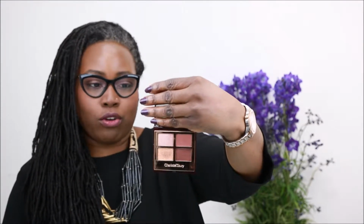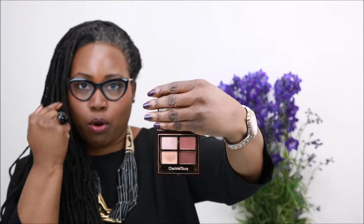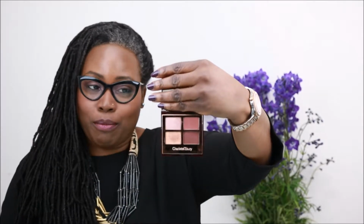I've put the smoky shade all over. I have gone with the enhanced shade in the transition area, and I've put prime in the corner and pop in the middle. As you can see from my face, the prime shade, this pinky glittery shade, has quite a lot of fallout, so it's come quite far down my face towards my nose. If I had used a dampened brush like with Fix Plus or with Smashbox's primer water, I think I would have resisted that. So I'll do some swatches.